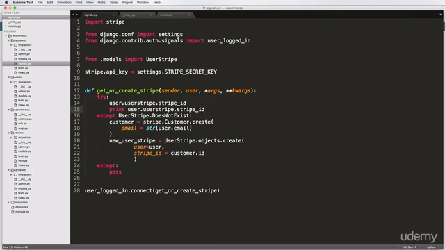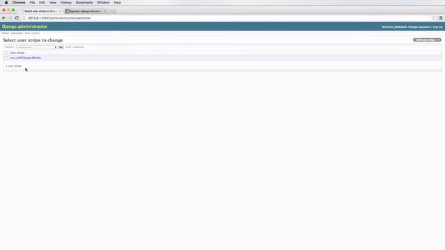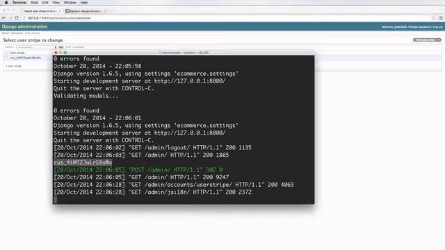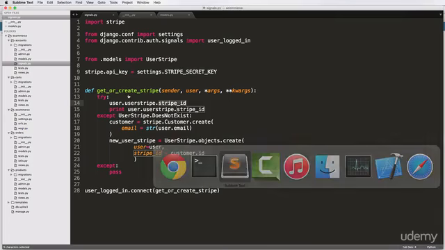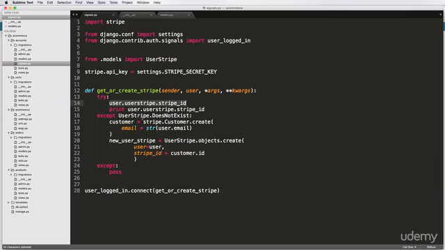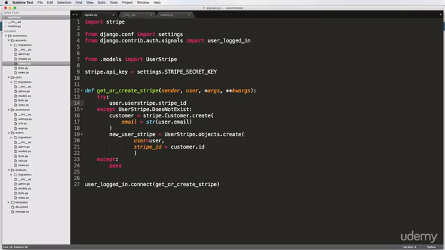So what we want to do too is stripe ID. If we look at the accounts here, if this model is created, it's definitely going to be there. So this will run an exception if it's not there. As we've talked about before, if user stripe does not exist, then it runs this exception. If there's something else, then there's something else. And we can just pass on that case.